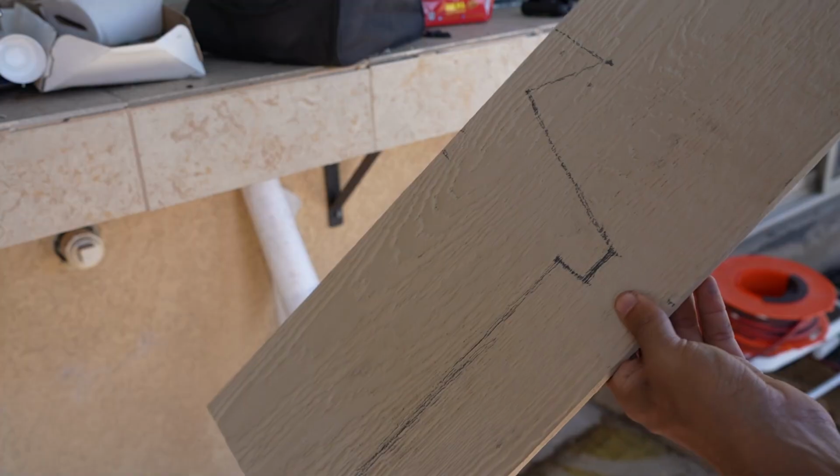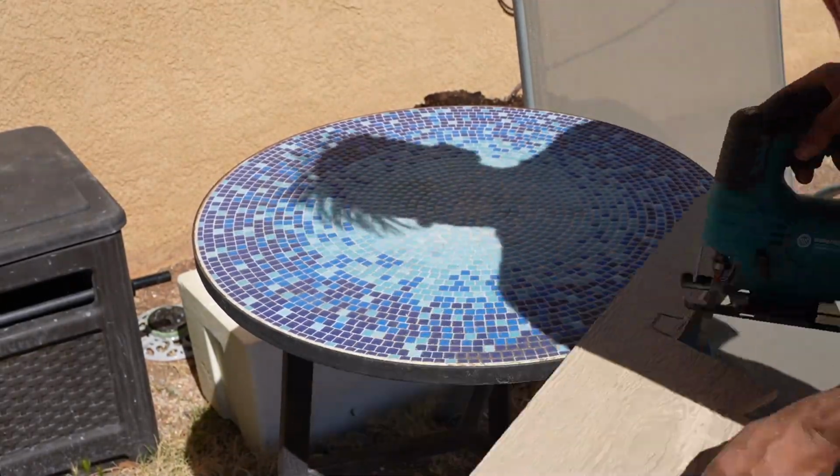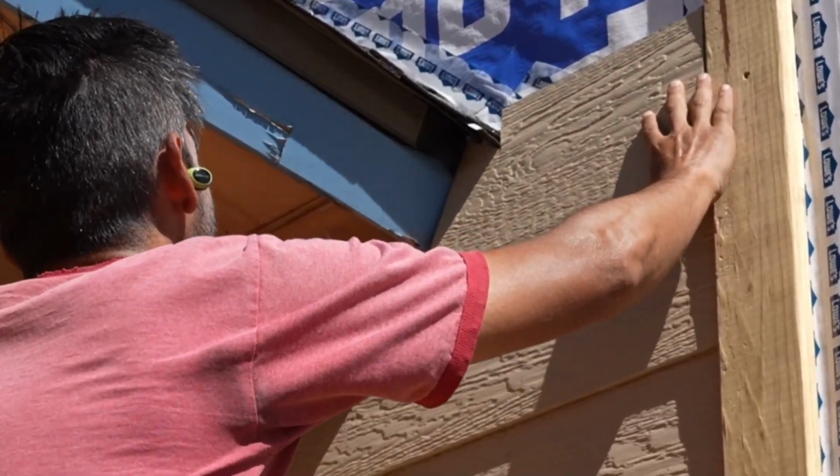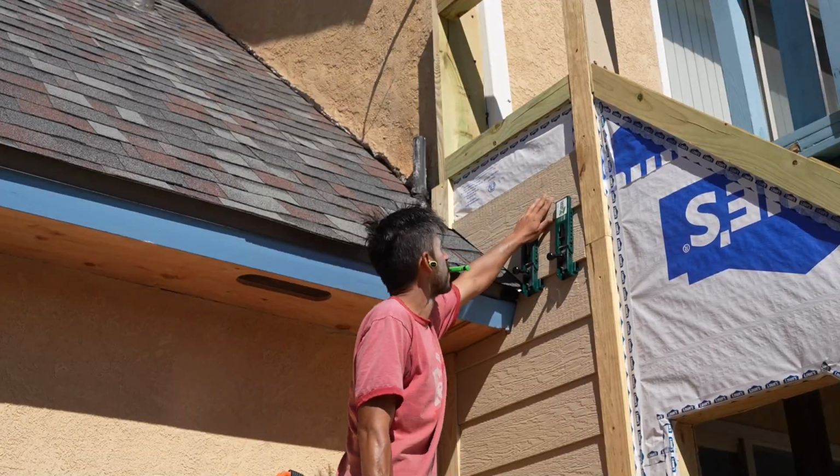There are thousands of jigs out there for all kinds of different jobs, and obviously some are more effective than others, but this is one of those where it's really just a no-brainer to pick these up, and it just makes the process so simple and easy.